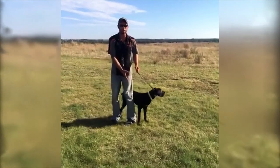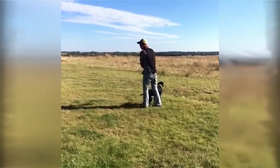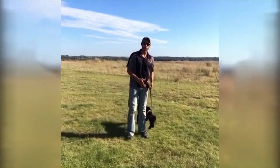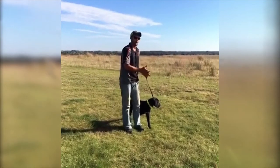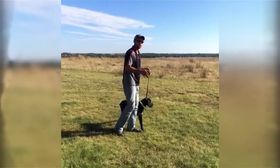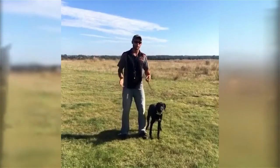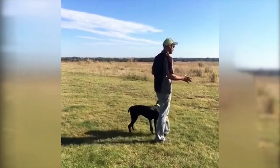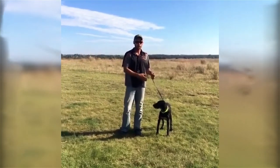A couple of things to keep in mind when heeling: if you make an outside turn, the dog has to walk faster to keep up, which encourages them to get out ahead. If you have a dog that's pulling, making inside turns allows you to use your body to direct the dog's position and cuts their ability to get ahead of you. Using your body is a form of mild dominance — basically saying you're moving out of my way — and with most dogs that are pullers, making inside turns is a good idea.